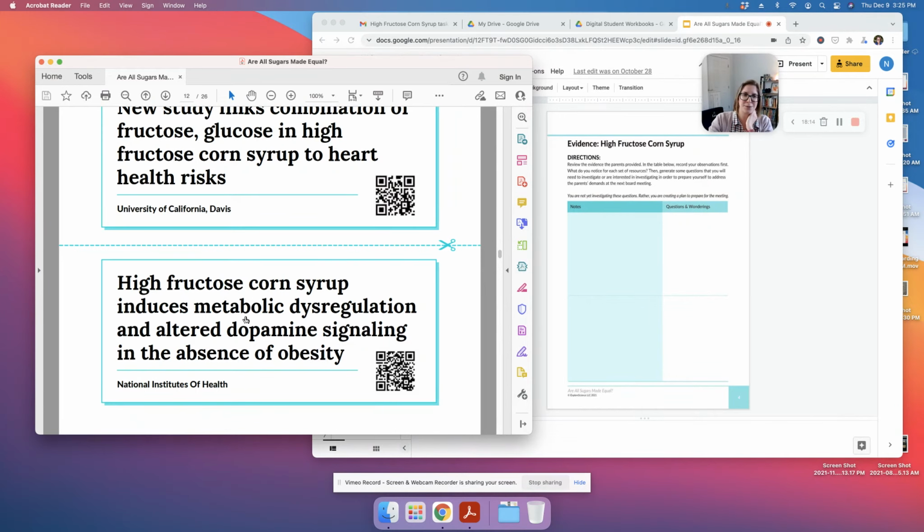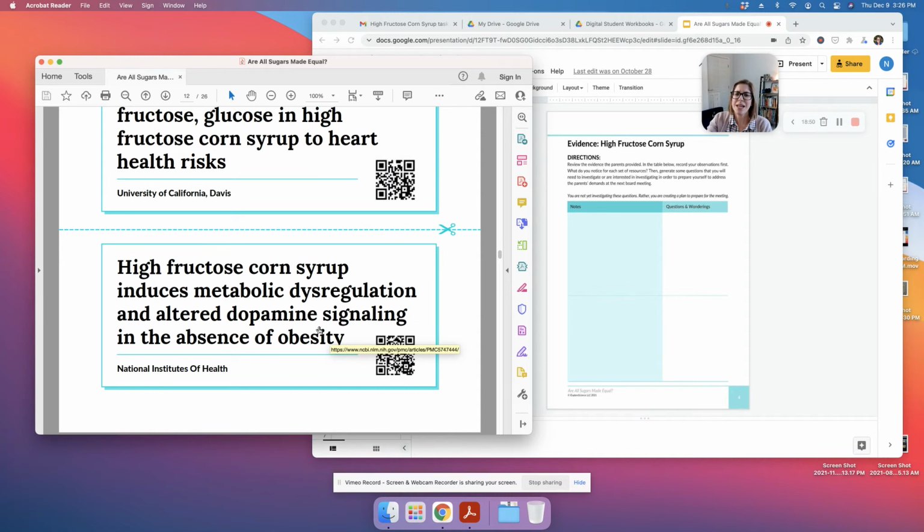Along those lines, some headlines are way more intense. For example, "high fructose corn syrup induces metabolic dysregulation and altered dopamine signaling." Eliminate that one if you think your students will see it and have no idea what any of those words are. But it is provided because, while we have students who may struggle, we also have students who can use that challenge. Maybe that's a card you give to a student. They don't necessarily need to go to the article, and they probably won't understand it, but maybe they recognize some of those words, or if you're working with upper-level high school students, maybe they can use that. So pick and choose the resources you want.